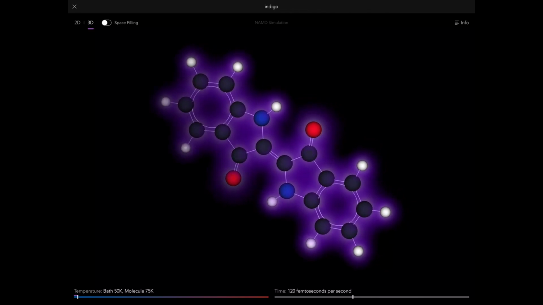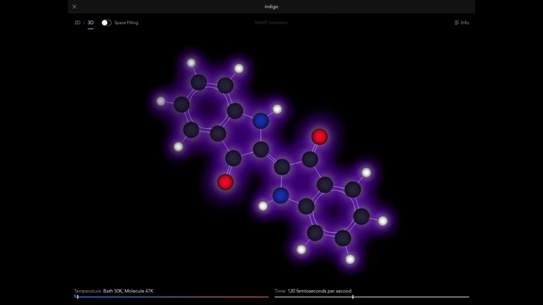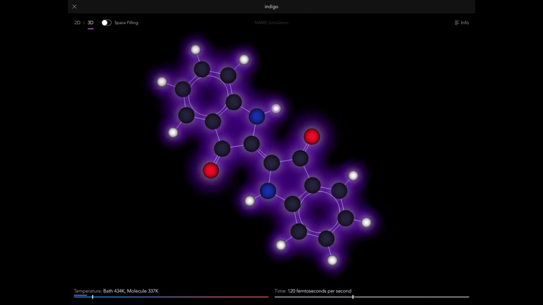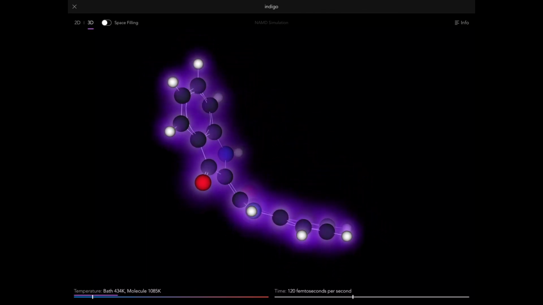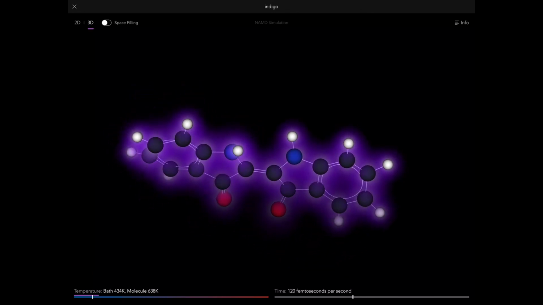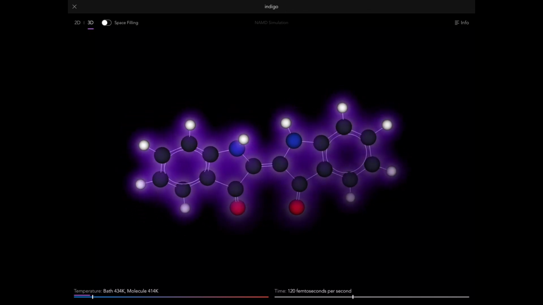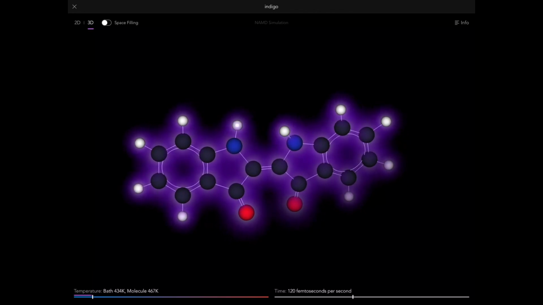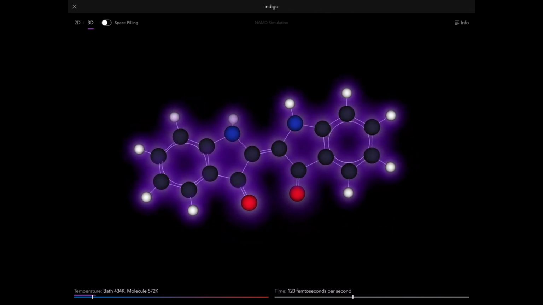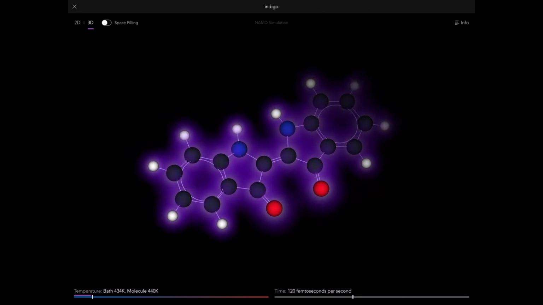So because we don't have rotation around double bonds unless you break the pi bond, we've got to have a way of talking about the two different options. The options where the oxygens are on opposite sides or the nitrogens are on opposite sides versus the option where, let's see if we can do it, boing. It's just kind of fun. It helps you see molecules in a way that they don't appear on paper. We have to have a way of talking about those two different options because they are different, right? One has the two nitrogens on the same side, one has the nitrogens on opposite sides, and that difference in shape can dramatically influence function.